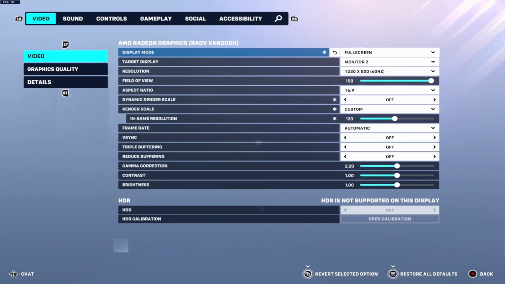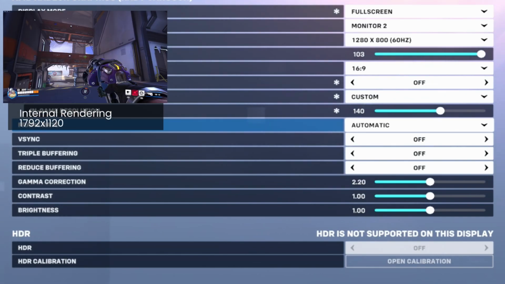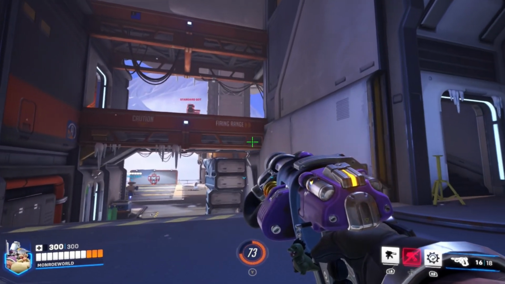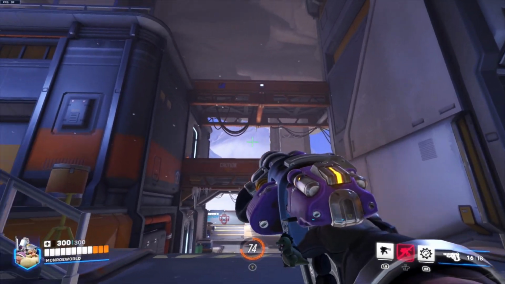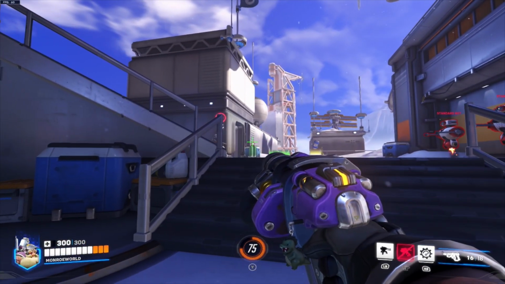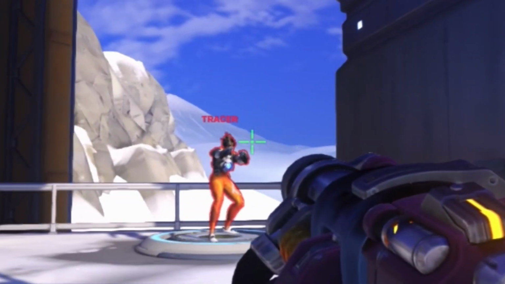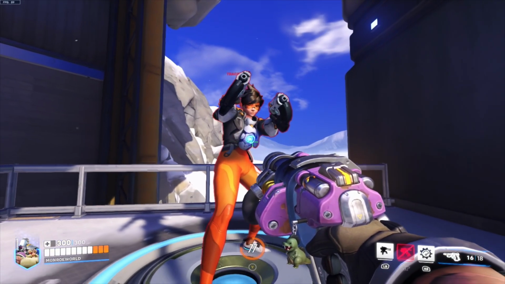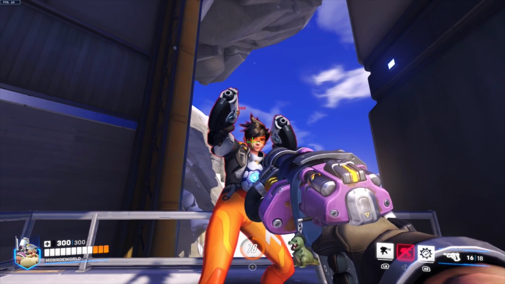So let's continue with this research here. Let's move it to 140. So it's not quite 50% more, it's 40% more, but let's take a look at this. Hey, it's even better now. Look at firing range, it's almost perfect. Now, depending on how you're looking at this building, it's still a little shaky. I would say we have diminished returns there, but it still returns, right? So as we move up, she's still blurry. But as we get closer, she gets a lot more crisp because she's being rendered at a higher resolution.